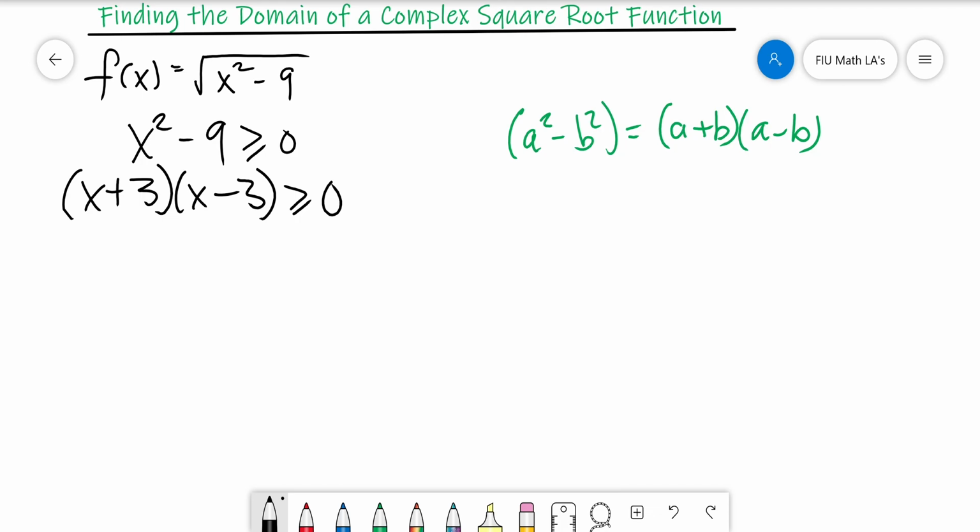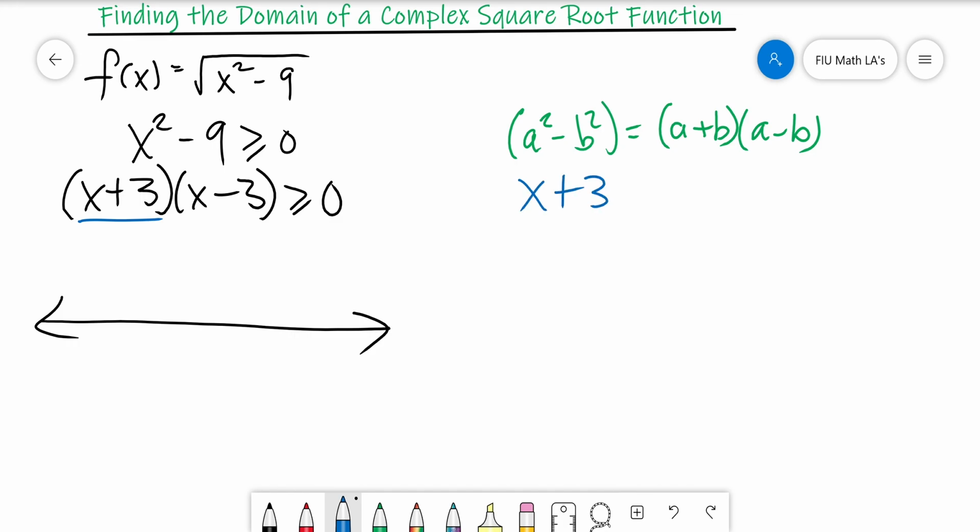And from this point, I'm going to write a number line here. And we're going to look at our two factors. So the first factor we have is our x plus 3. So I will solve for my 0. Say x plus 3 equals 0, and I'll solve. So minus 3 from both sides, and x will equal -3 for this factor. And indeed, if I do put in a -3 here, -3 plus 3, I'm going to get a 0. So I know that this is the 0 or the root for this particular factor. So I know I have a -3 here.